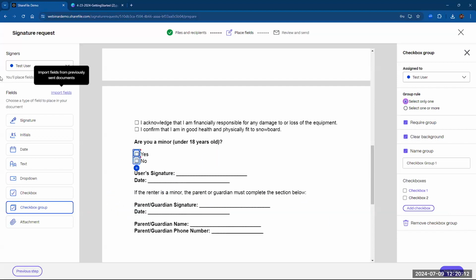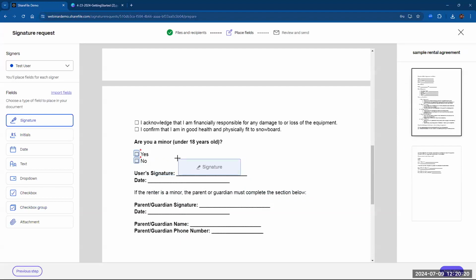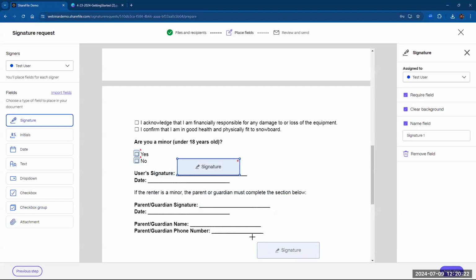If needed, you also have the option for adding attachments into the documents. But yeah, let's just go in here, add a few signatures. Now, when I do a signature in here, you can see that when I select the signature, if you had multiple signers, you'll go over here to the right-hand side and select who is going to be signing the document as well.